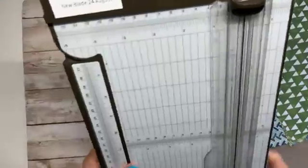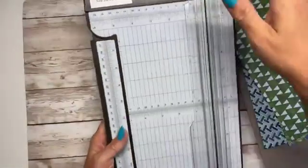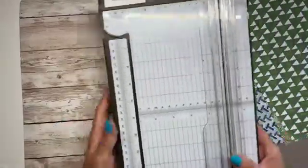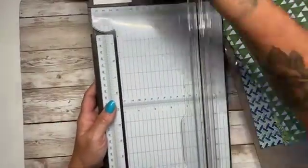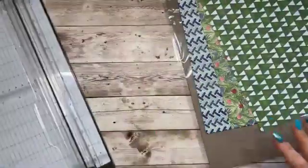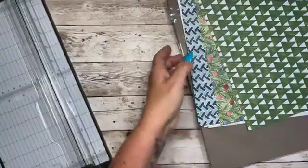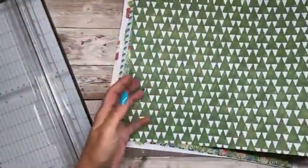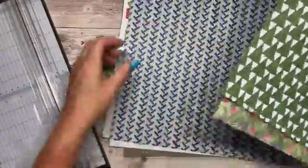So I found my blades that I'd misplaced. They were right in front of me in my desktop organiser, so I've changed the blade on both of my trimmers. Right, let's just shimmy this over a little bit. So I am using a brand new paper and it's called A Little Bit Festive 12x12. So this is in the new mini catalogue.